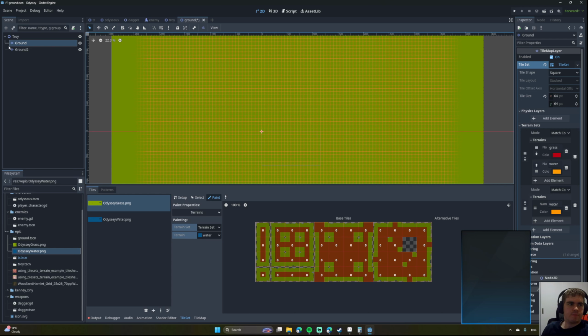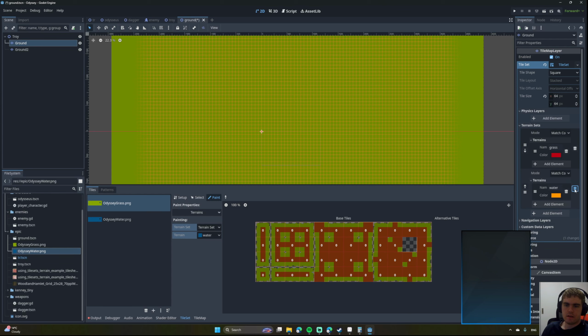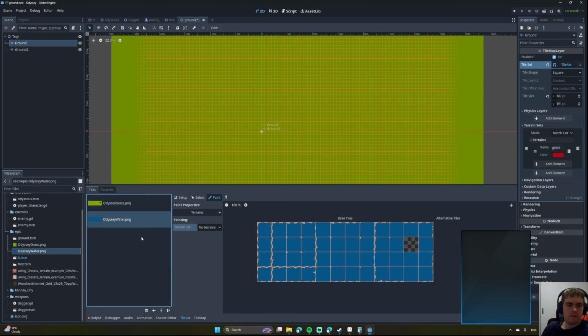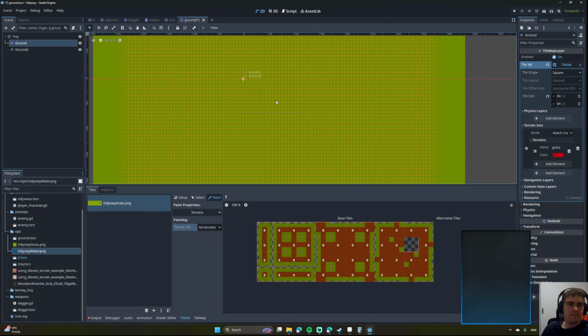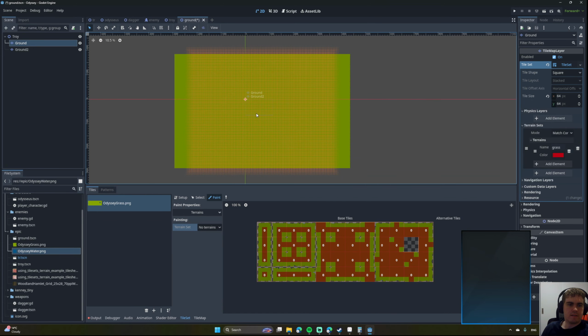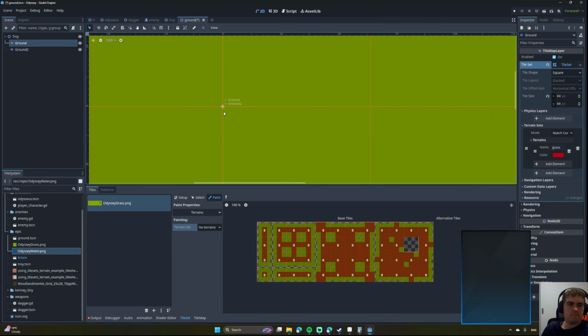Tile set. So this one, no water and no water. This can completely go. No, I don't want to delete the no ground. I just want to remove that. That one can stay as is.